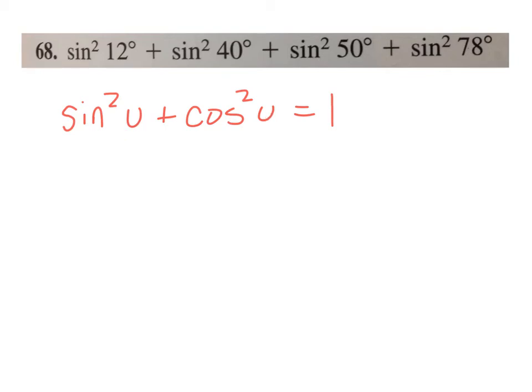And if you notice the co-function identities involving sine and cosine start with sine and end with cosine. That's going to be something to keep in mind. I'll also point out before I get going here that these two angles here add up to 90 degrees and then these two add up to 90 degrees as well. That's nice because the co-function identities are involving pi over 2 in the book or 90 degrees.